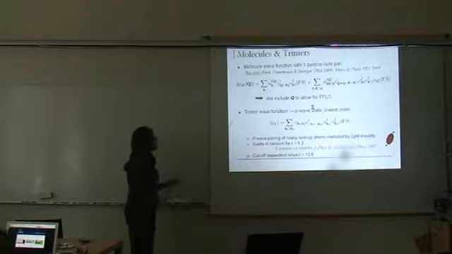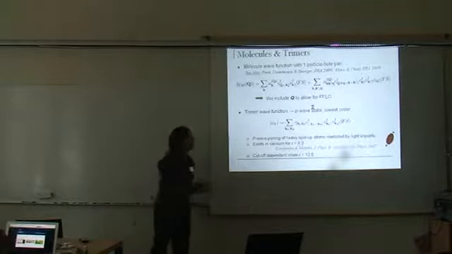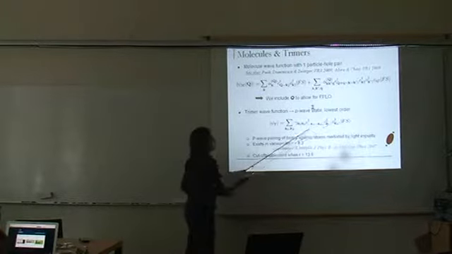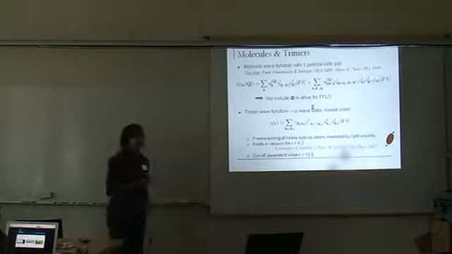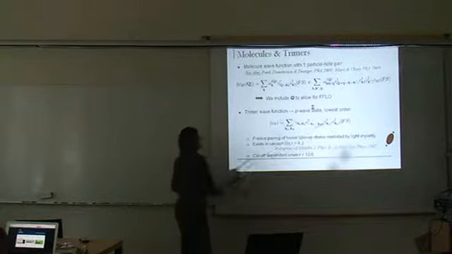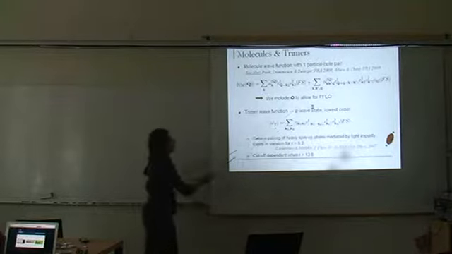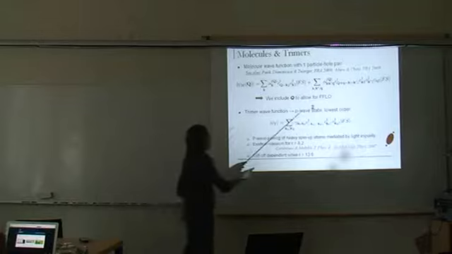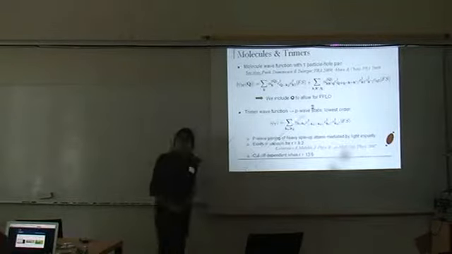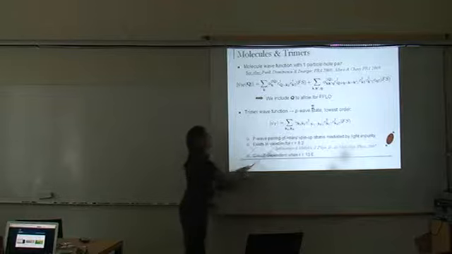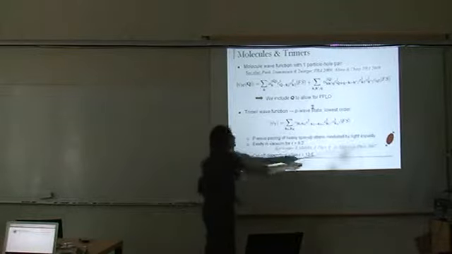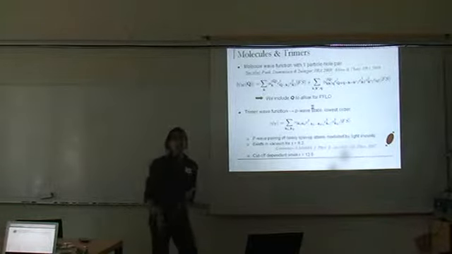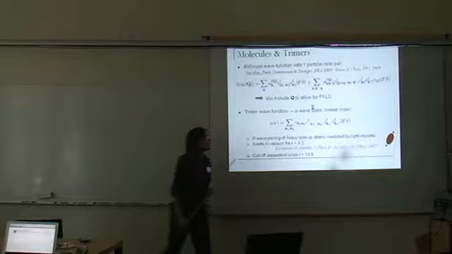Another thing I'm also going to consider is a trimer, where you have a three-body bound state. So basically now you have two majority particles bound to your spin-down Fermi system. Here, for numerical simplicity, I'm taking the lowest order wave function, although in principle I should also include a particle-hole pair, but that's currently work in progress. Notice this has to be a p-wave state, because I have two identical fermions here. In effect, you can think of this as p-wave pairing between your two heavier spin-up atoms, mediated by a light impurity.